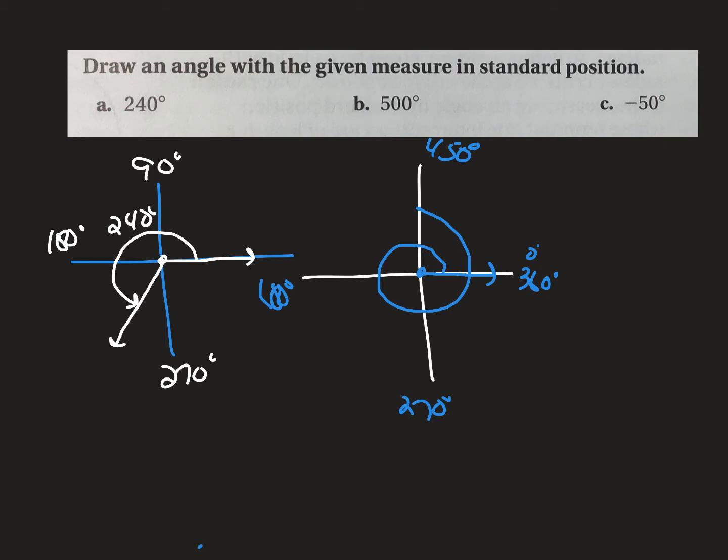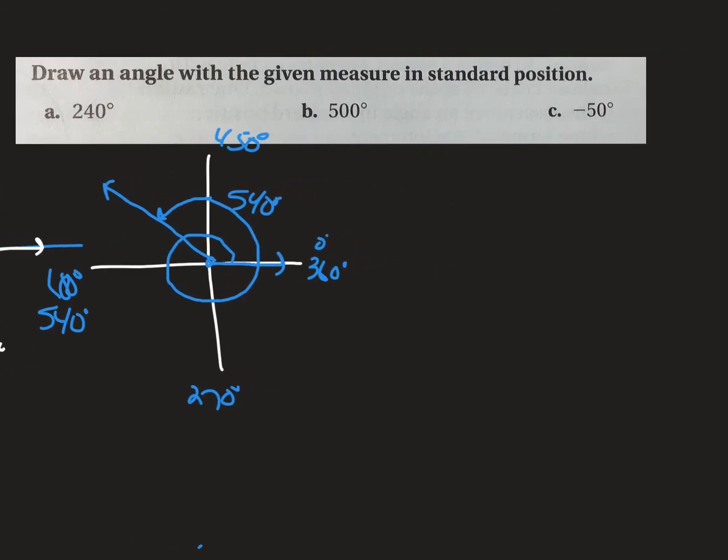I'm at 450. I've got to go to 500. This would also be 540. I'm just keep adding 90s is all I'm doing. So 500 would be about right there. So I'm going to draw this out right there. And you see the swirly thing I drew? All that movement represents 540 degrees. Remember, 360 is all the way around a circle. 720 is all the way around twice. So that's kind of what's happening there.